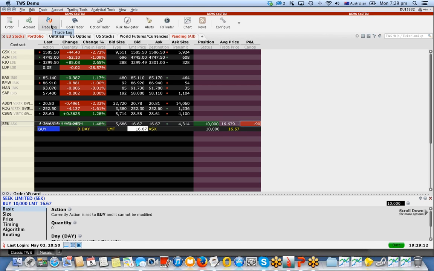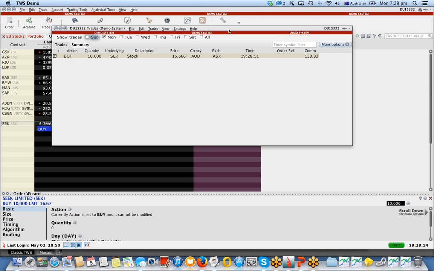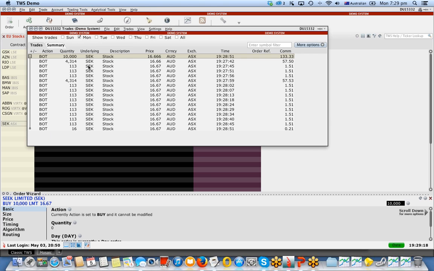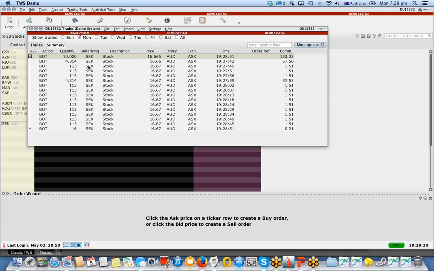And of course, you can see trade log. It's over here. Trade log is showing you detailed explanation. You don't need to wait for contract notes until tomorrow. It's already here. You can see each parcel of shares you bought. And as I said, these are odd numbers of shares. You can see when you bought to the seconds. You see how your commission was billed and what exchange, what currency it was, etc.